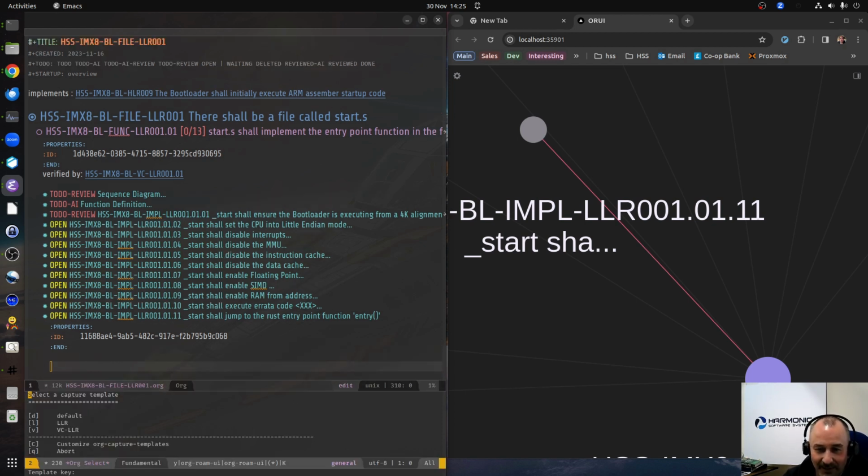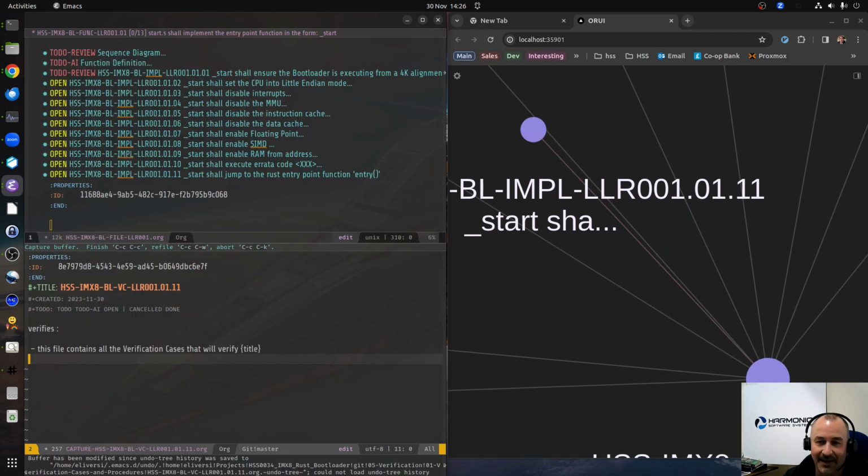Now I get a choice here because this capture template that I mentioned previously gives me the option. In this case, I'm creating a VC LLR. Press V, and that creates this new file, puts it in the right place, and pre-fills it with everything that I need.